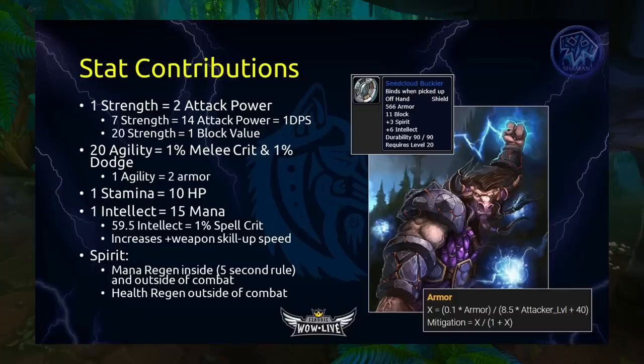And so Shaman can wield shields. Every 20 strength they get 1 block value. This isn't block chance, this is damage that the shield blocks. So in this example here, I have the Seed Cloud Buckler. It has 11 block. So when you block with that, it will negate 11 melee damage. But if you have 20 strength, it will add 1 block value to that, so it will block 12. So that's how block value works.